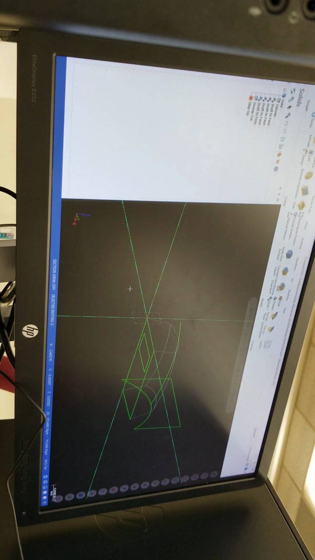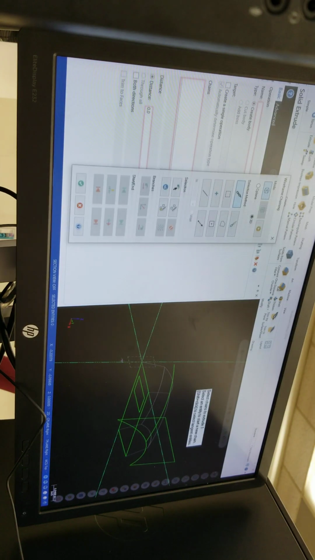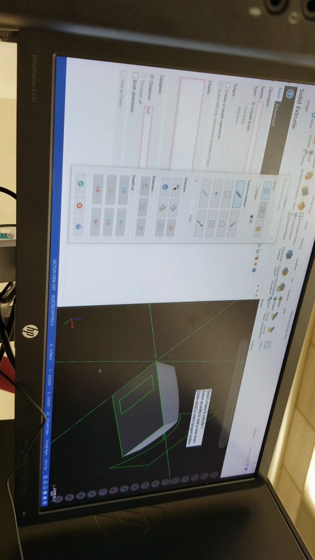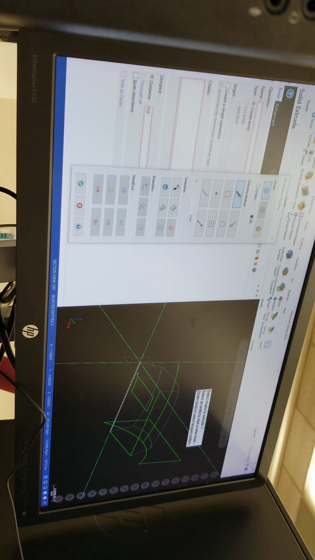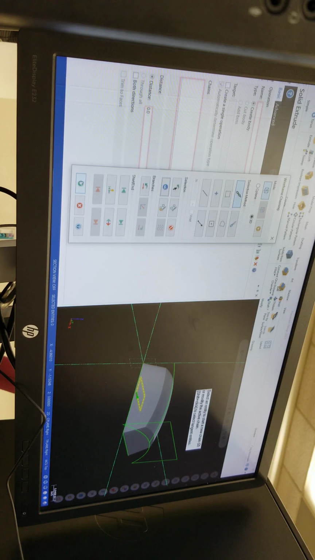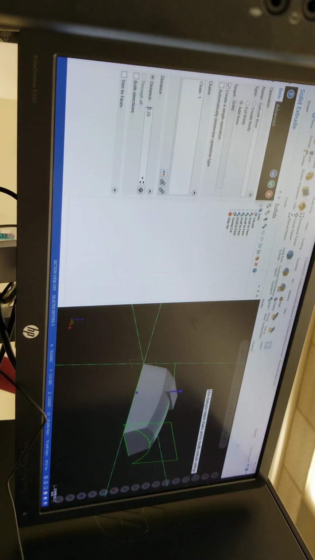Now we're gonna add a boss with this guy right here, the one we have done. So I'm gonna go to solid, extrude, and I'm gonna pick this one. I hit Alt T, you can pick up from bottom. I hit Alt S, just turn it to solid. Alt S, turn it back. Or if you don't have to, you can select from bottom right here. Select this one here. Hit okay. Hit okay. I'm gonna add, don't say create a body, add a boss. And that distance is how much? 1.35. And that will add a boss right there.